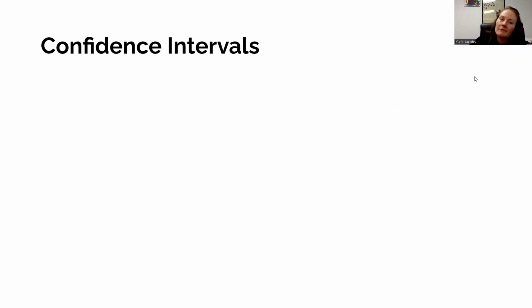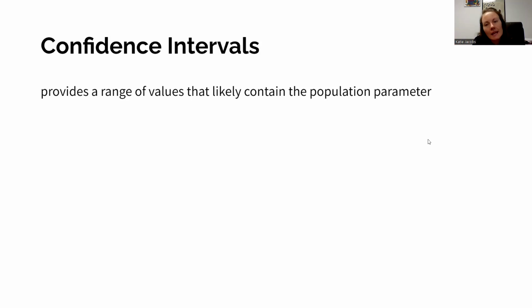There is another type of follow-up analysis, kind of a newer one, called confidence intervals. This provides a range of values that likely contain our population parameter. We know that in all of our obtained scores, there's always a likelihood for error, whether it's because we took a sample, because we measured it, or because it was just random error. So the confidence interval provides us a range of values that probably contains that population parameter. Our symbol for confidence intervals is going to be capital C, capital I. Make sure to go ahead and put that onto your handy dandy symbol sheet.